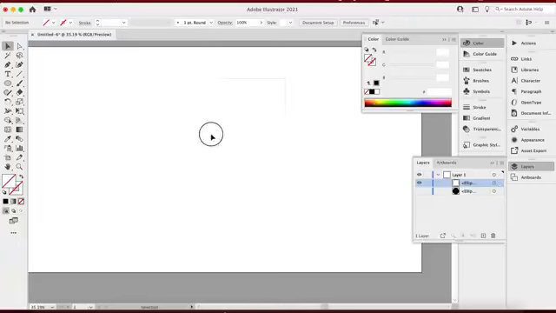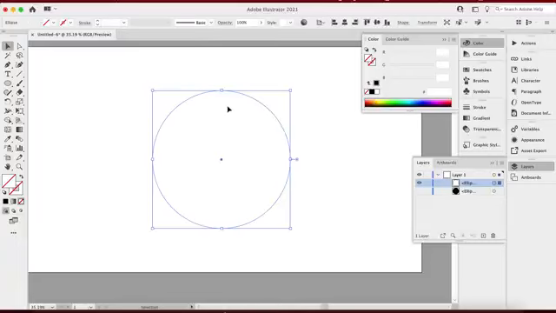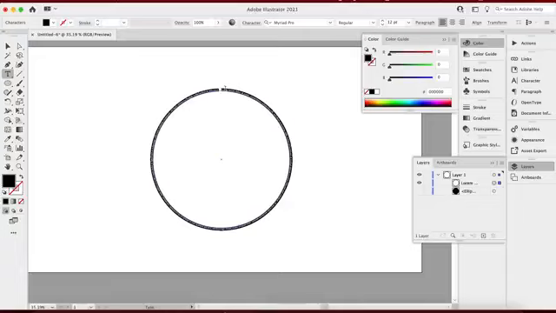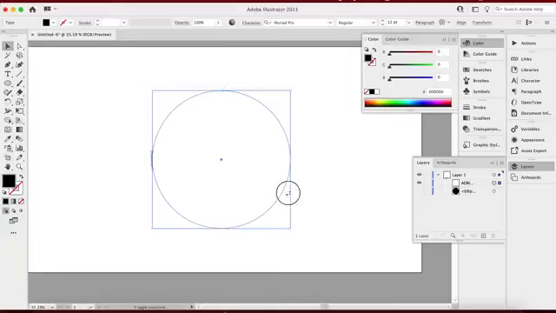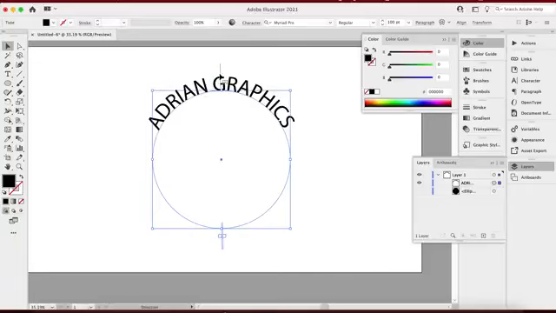Now, I'm going to select this. If I want the text to be on the inside of the circle, I'm going to hold down Alt. I'm going to do that regardless, but I'm going to hit my text tool. What we're going to do is type out a word. So we're going to type in Adrian Graphics. There we go. We're going to center this. And you can see it's upside down. So I can click off of there, hold down Shift, and flip this to the top. Make this bigger. Now see how big those controls got? So now I have this.